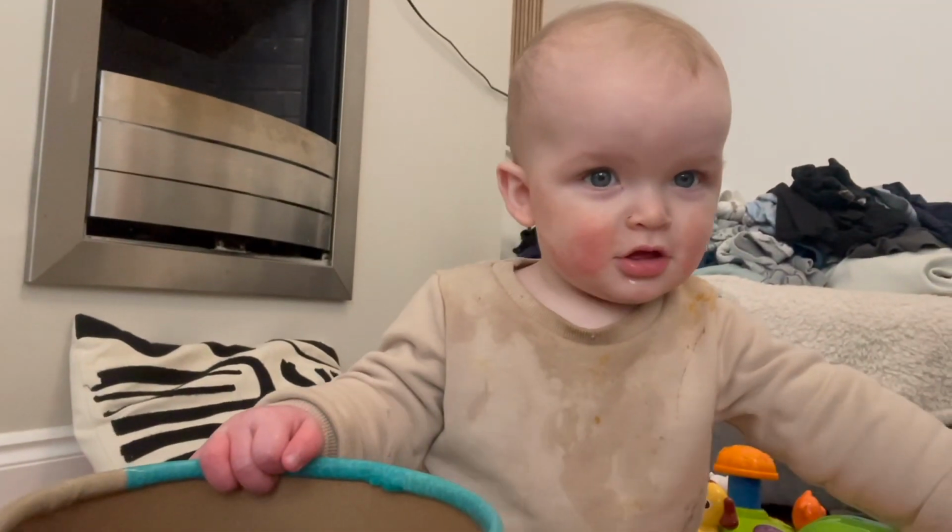I just thought I'd show you what I got from the charity shop today. I found a really good find. So I went in, and I got this big tub. It's like a shape sorter. That just comes off, it's just a lid, and it's got all wooden blocks in for him to play with. And guess how much it was? Only £2.